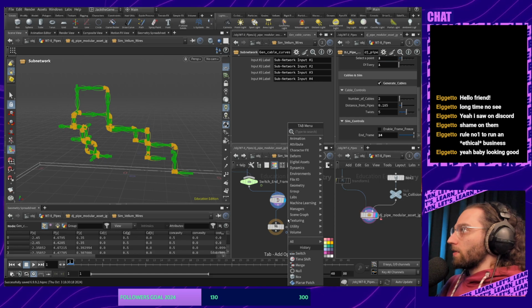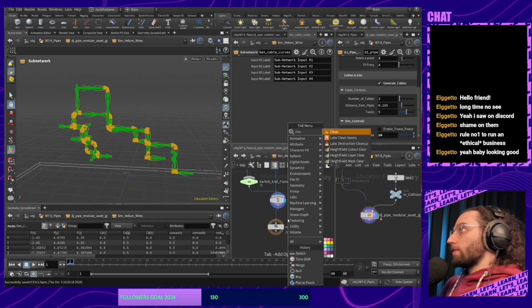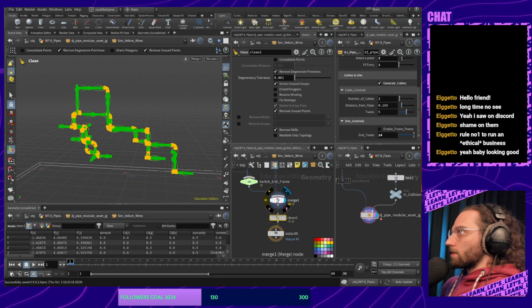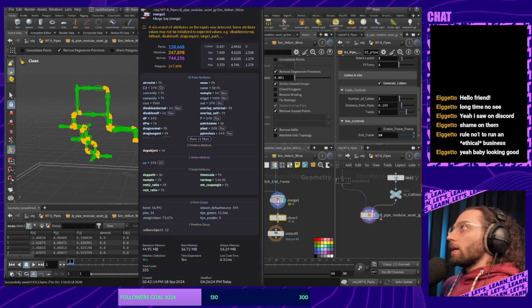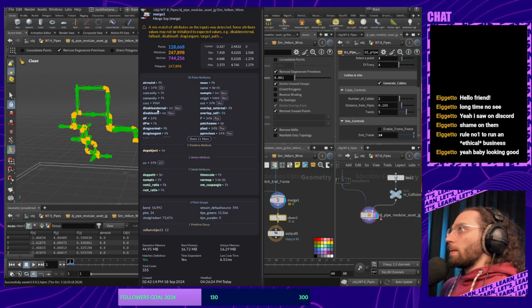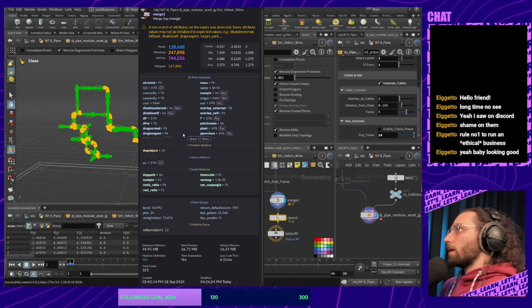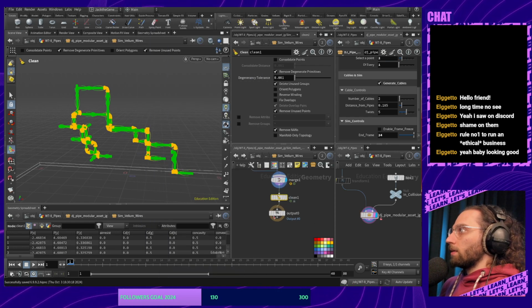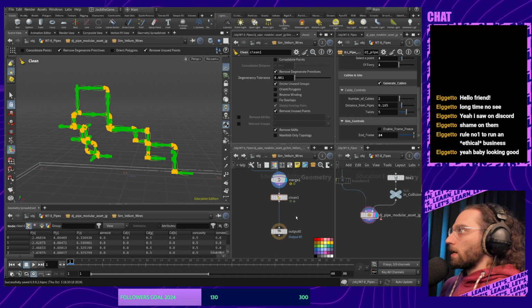Because of the Vellum simulation having a lot of other attributes that we basically don't need, so clean it. And let's compare it a little bit. Look at those. Look at it. Disable external, blah, blah, blah, here, there, a lot of stuff. And then it goes through the clean. Let's see if it got clean.